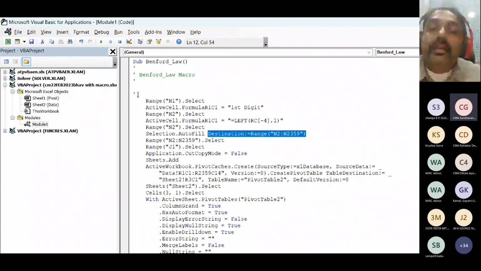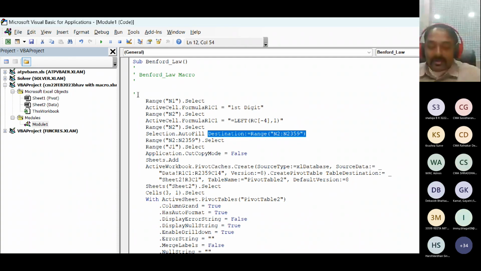Yes, sir. 2359 is specific to this data. Correct. Very good point. Perfect. So 2359 is the set of records as we find in this data. Today we observe that in all 2359 records have been traded. 2359 securities have been traded today. Will it be the same number tomorrow? Will it be the same number every day going forward? The answer is no. So this we need to make variable.